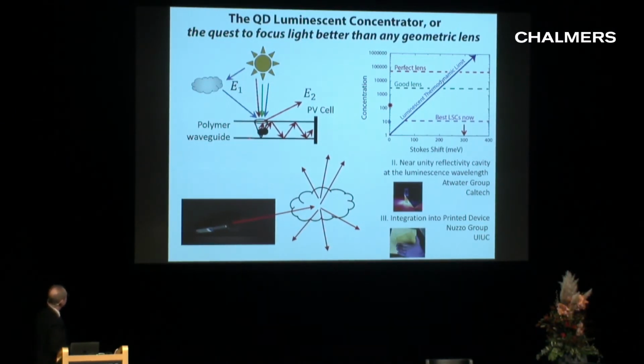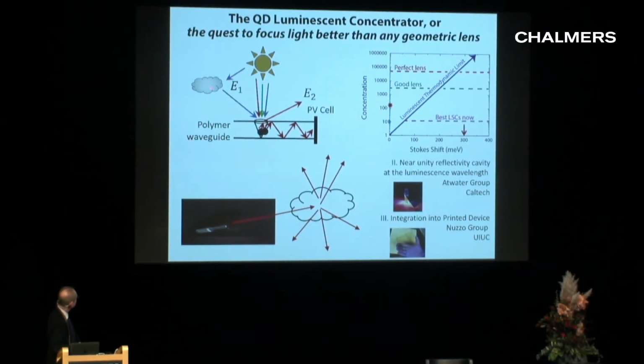And here's the idea. Imagine that I have a film of plastic that has quantum dots in it, just like that display one, except these are special quantum dots where their quantum yield is essentially 100%. Every time they absorb a high energy photon, they convert it to a red photon. And we'll have the sun incident on it.